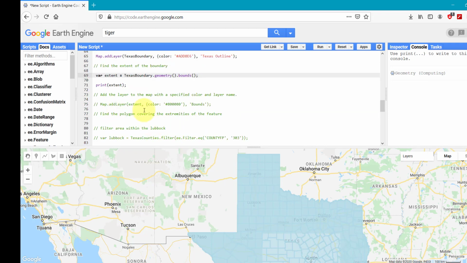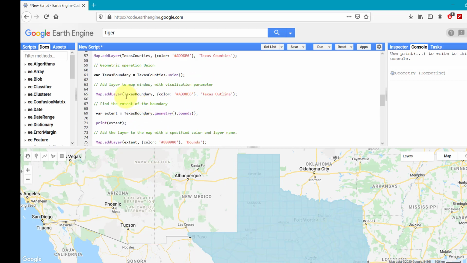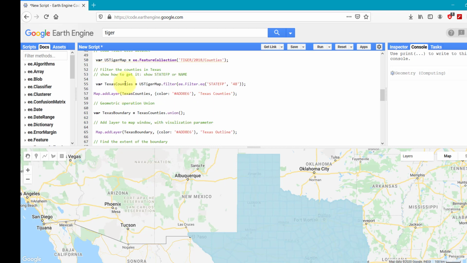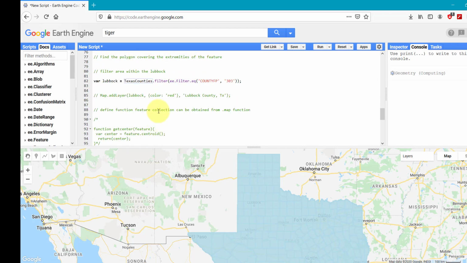Okay, well, it's working. We can actually add that extent layer, which we already know what is going to be the answer. So now we can go ahead and filter only within the extent of Lubbock. So Texas counties, we already have Texas counties here from the Tiger map, and we can filter that.